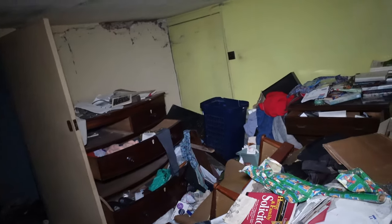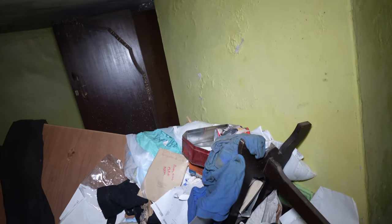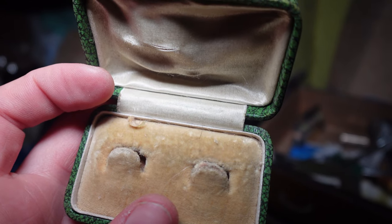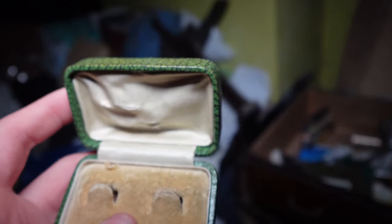Not only have we seen the photos of this poor lady in her bed, it's in there. There's no hair, but there, not being funny, there is a nail. Oh my god. I'm just going to put that back. That has really just about given me as many chills as I think I'm going to get. I'm going to get out of this room. I'm going to tell Lee when I go downstairs what I found.